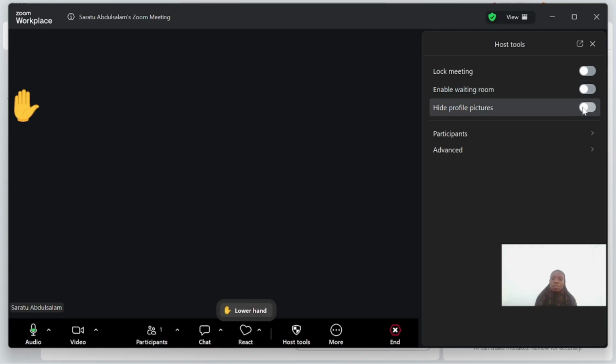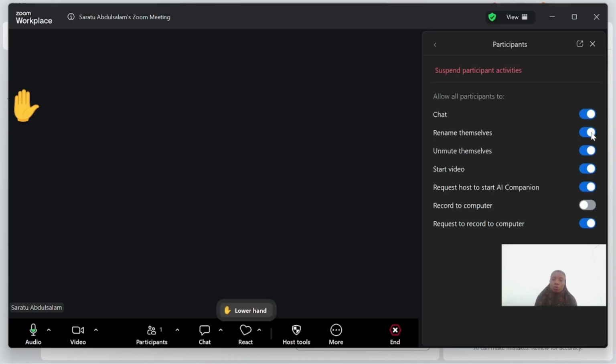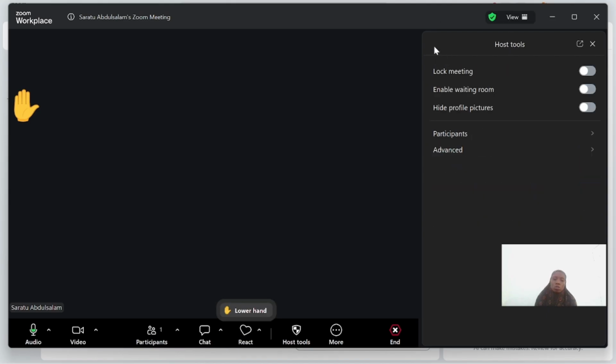You can hide profile pictures. So you can also allow or not allow all this. You can allow participants to chat, to rename themselves, unmute themselves. You can mute everybody and not allow anybody to unmute. So these are the host tools you have as a host using Zoom.